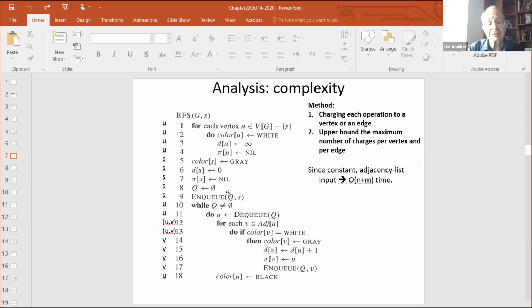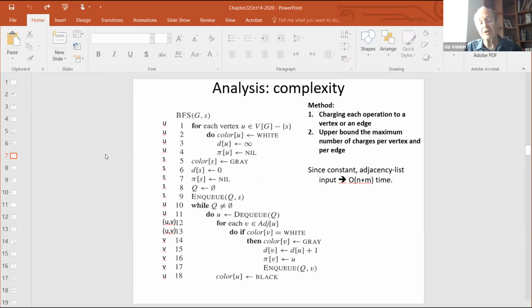Now we do the enqueue, so the enqueue will always be charged to the vertex being enqueued. And when a vertex is dequeued, we again charge it to that vertex. And since this is a queue, it's not very difficult to argue that no vertex will be discovered by this algorithm more than once, because once discovered, we change its color.